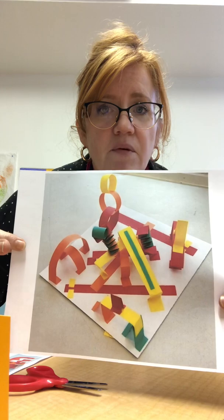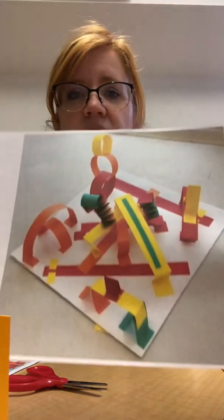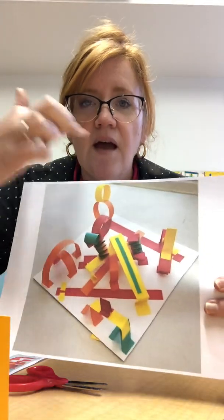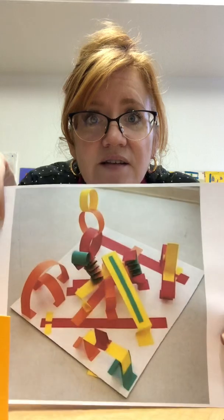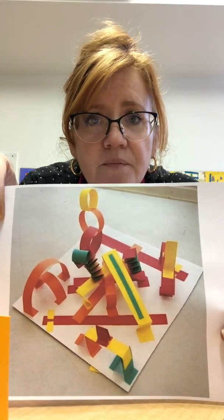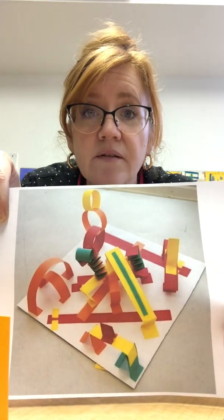A white piece of paper like this, and then you could tape loops going back and forth and zigzaggy stripes and things that move. Even though this stuff is sitting by itself, it kind of looks like it's moving, right? You could even maybe draw a person and cut them out and act like it's a giant playground. Okay, so that's number 2.